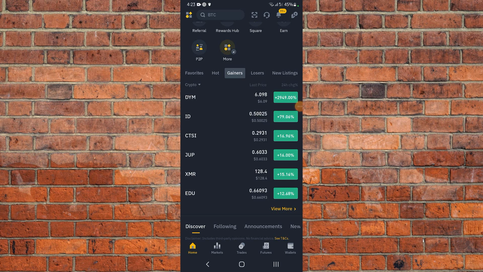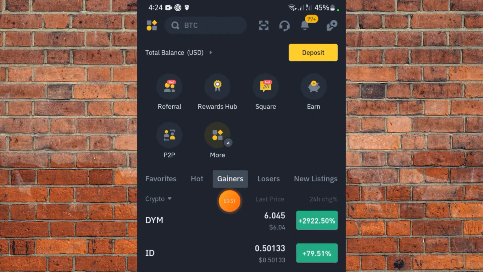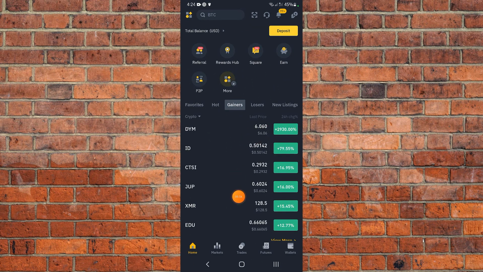So there is something that I have been using on this Binance for some time, right? And it's very sure every day you are going to make money out of Binance, right? Even no matter how much you have, maybe you have $10 or any amount that you may have, you are going to make money without risk right here. So now, guys, what is the secret? Once you come to Binance right here, you just need to come straight down to gainers here. It shows all the profit that's already in money, but there is a particular time that you must come in, not just any time that you feel like, right?